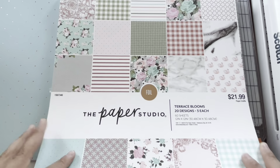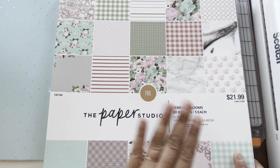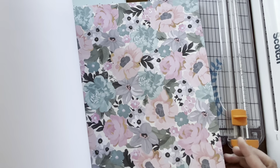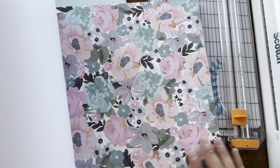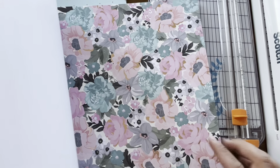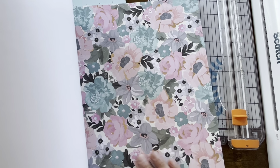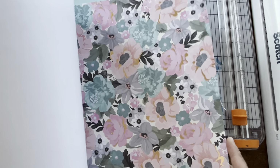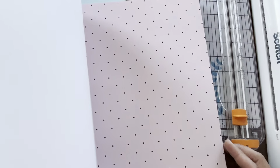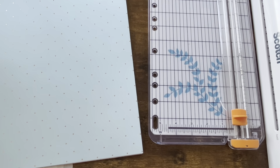Of everything. So as you can see, these are the patterns that this booklet has. I'll just give you a quick glimpse of the patterns it has. It's really nice. I like the foil detail on some of these papers. And this cardstock, they have a paper similar to this. It's just paper. It doesn't have the foil that they have at Hobby Lobby as well, that they sell on its own, and I believe it's like 59 cents per sheet. Yeah, so these are the different ones that this book has. So I picked some of these, and that's what we're gonna use to create envelopes.